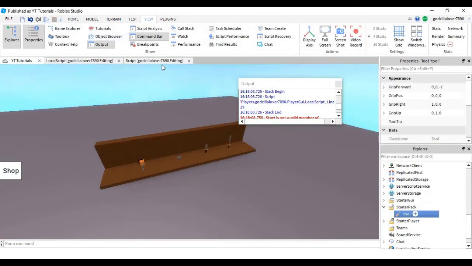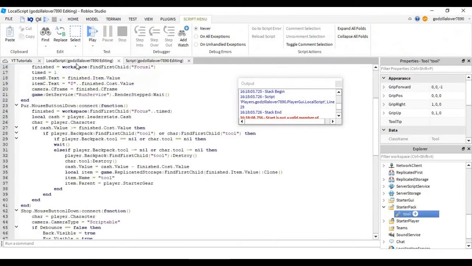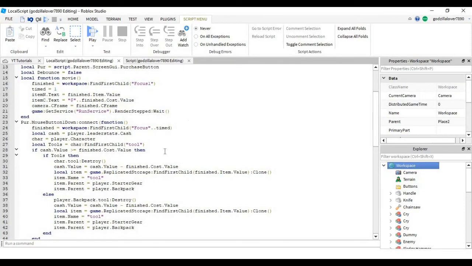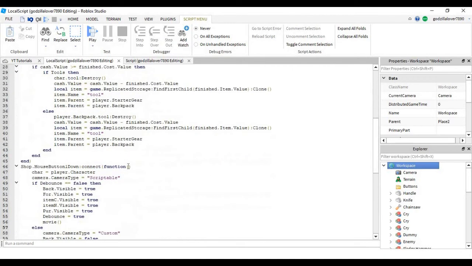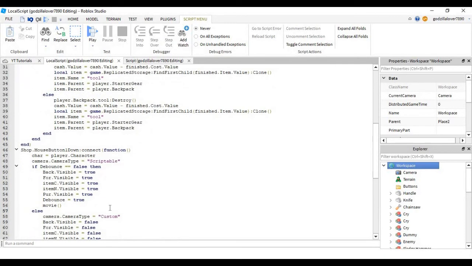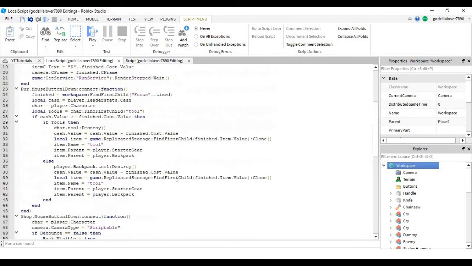Okay, so we might. I went through and I changed some things, and I actually changed a lot. The thing is, I don't know what's going on with the camera. I looked at iPrevi's video, because his camera didn't seem to change a lot when I did the camera type of custom. So I'm just gonna try something that he did. So let's see. I don't know if that's gonna help at all, but who knows.